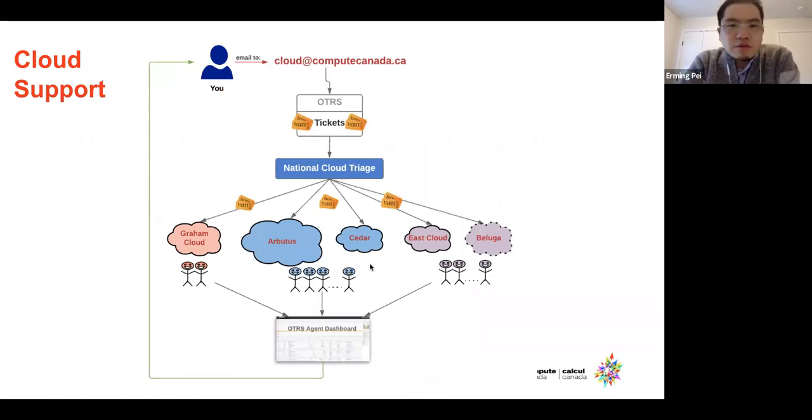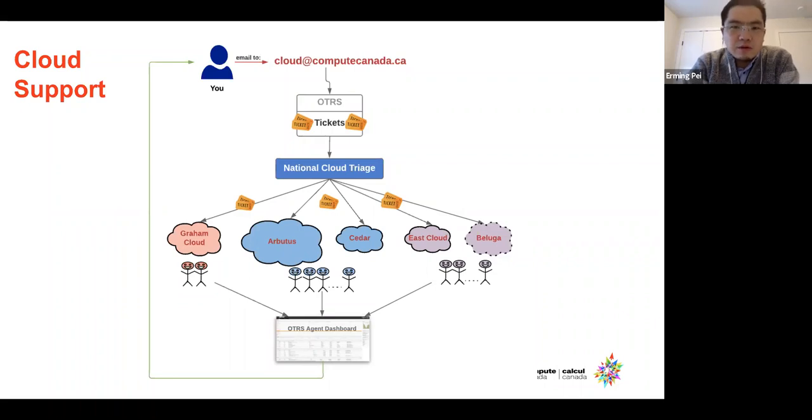So this slide shows how to get the cloud support. For users, you just simply send an email to cloud@campuscanada.ca. That's all you need to do. Once we receive your email, there's a system called OTRS.